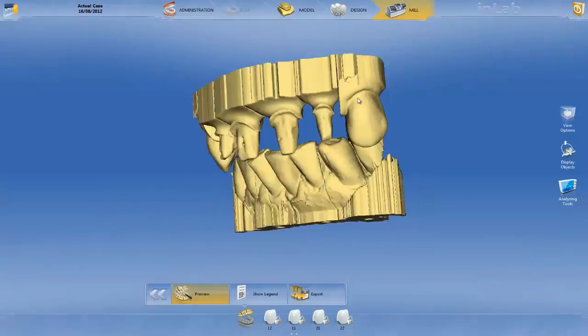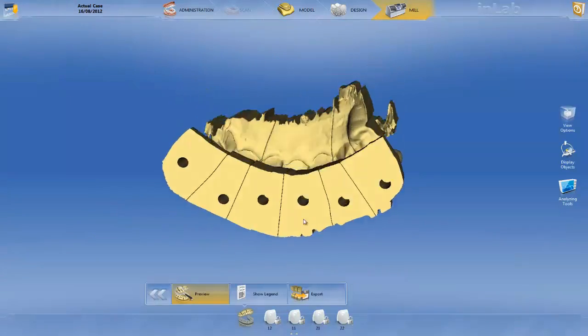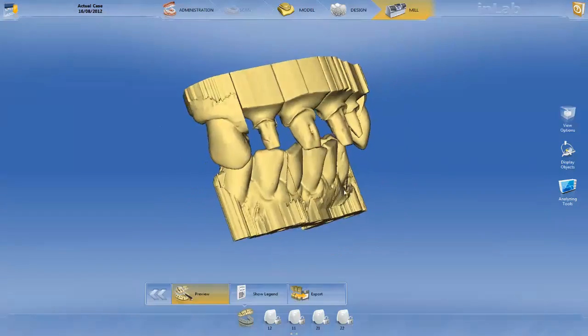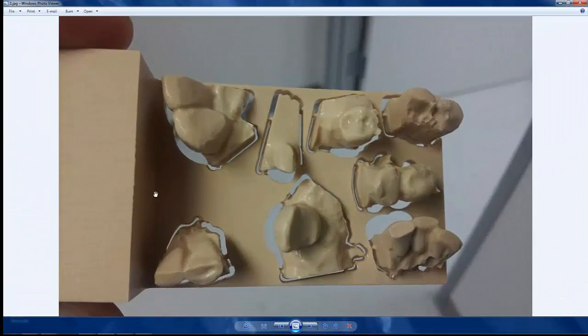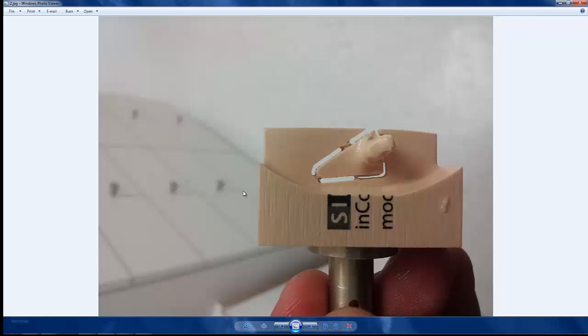That's the milling preview. It's a small case, really nice case. I'll be showing you pictures of that case in a few moments. That was the first model I ever milled. I forgot to add the second prep tooth here while I was on the software. So what I did, I used the remaining part of the block to mill that tooth.